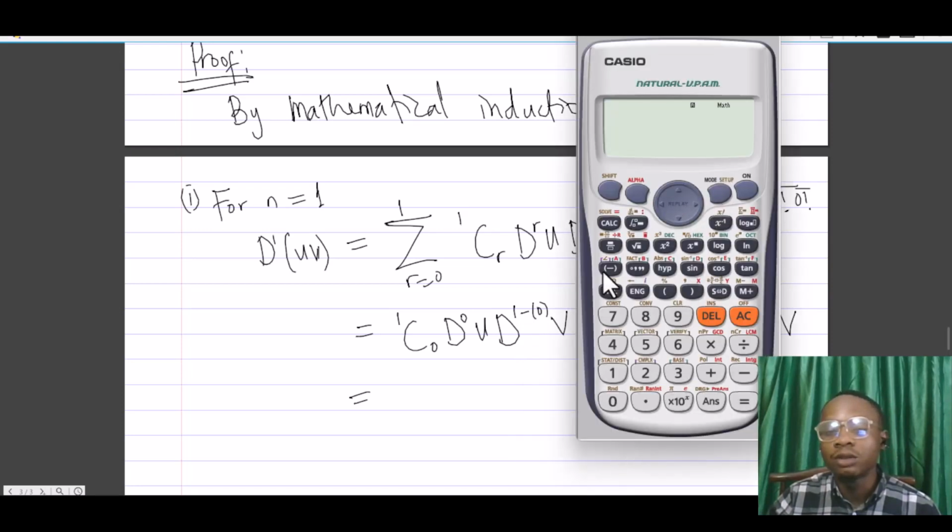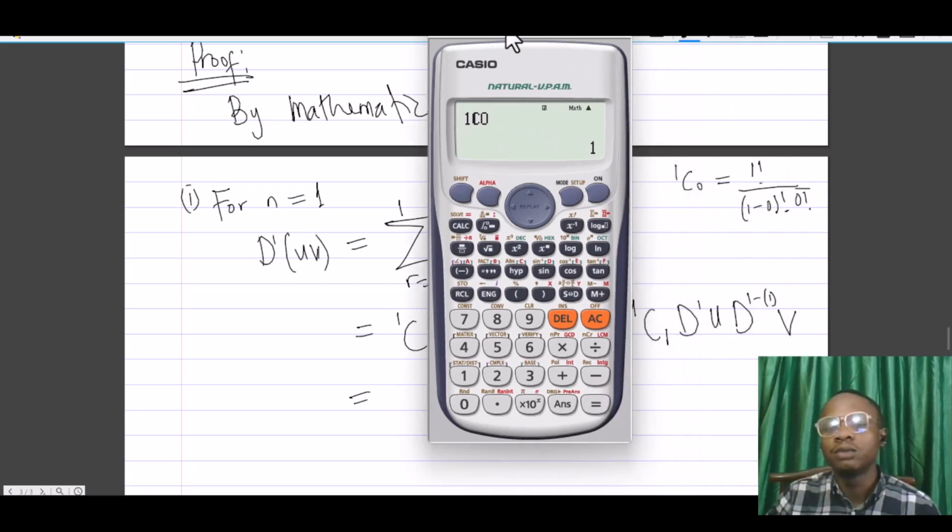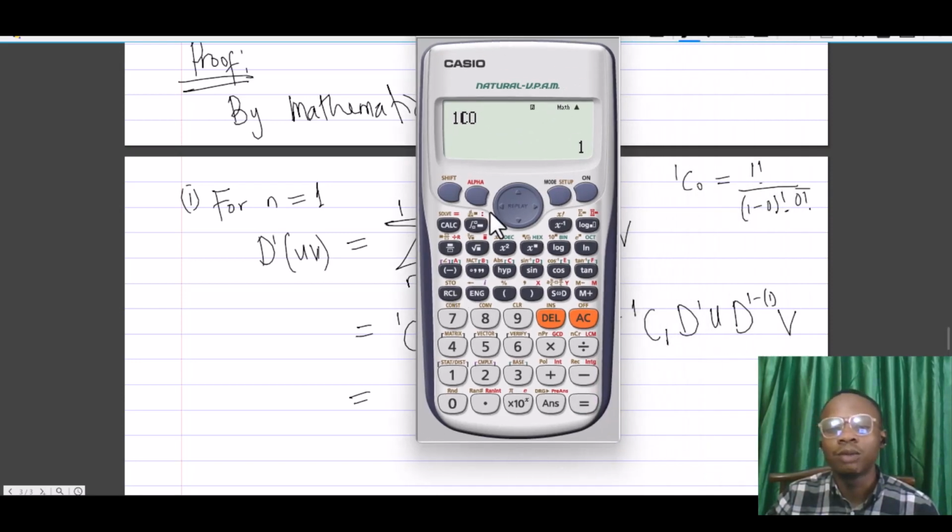So let's bring up our calculator. We see the combination sign somewhere around here. This is NPR, N permutation R, and this is N combination R. If you want to do 1 combination R, we press 1, then shift, then come here. That is NCR, then put N combination 0. That gives us our result, which is 1. For the second part, we also need 1 combination 1, so we can easily check that here also. 1 combination 1 is going to be 1. So that is that.